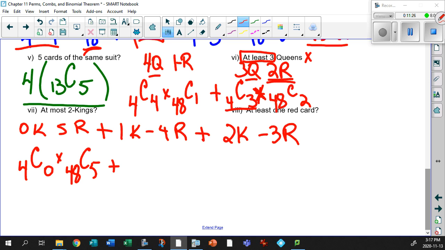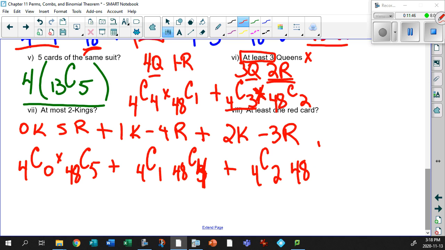Plus, now you want 1 king. Okay. So out of the 4 kings, you're going to choose 1. That leaves you with, again, 48 cards that are not kings. You're going to choose 3. Or sorry, choose 4. Oops. Okay? And lastly, you're going to have 4 kings. You're going to choose 2. And out of the 48 cards remaining, you're going to choose 3. Boom. There's your wonderful arrangement for number 7.